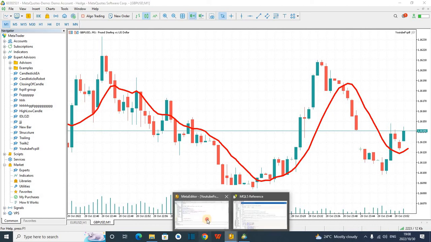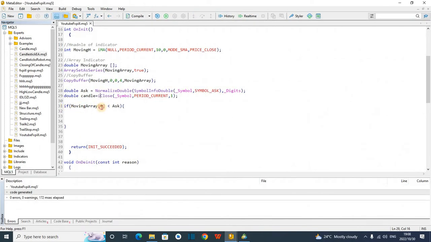Okay, so I'm using ask and I'm saying if the moving average, if the current candlestick is below ask, please alert, say my MA seems to be okay. And then if you are going to use words inside this, you must put the quotes.